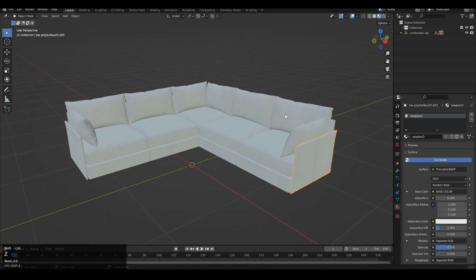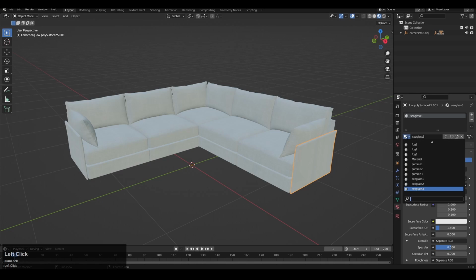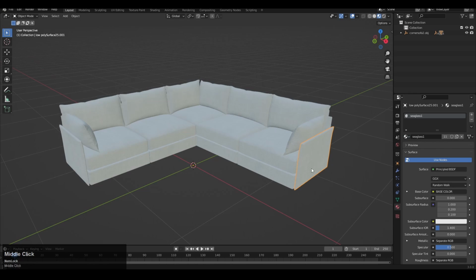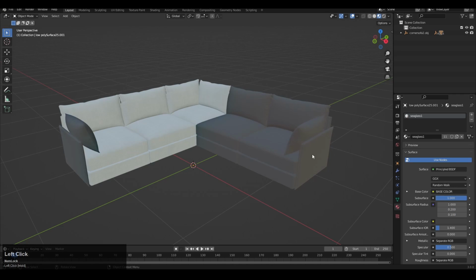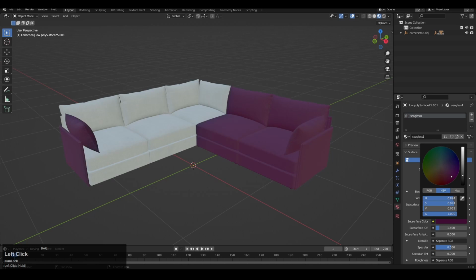Remember to change the components back to their default materials. The sofa side panel I had selected while renaming the materials currently has C-Glass 3 applied, as that was the last material I renamed, when it actually should be C-Glass 1. I'm going to select a single component and temporarily change this material's subsurface value to 1, so that we can see all of the components it has been applied to. I'm also going to change the subsurface colour, as the white is hard to see on the pale blue.